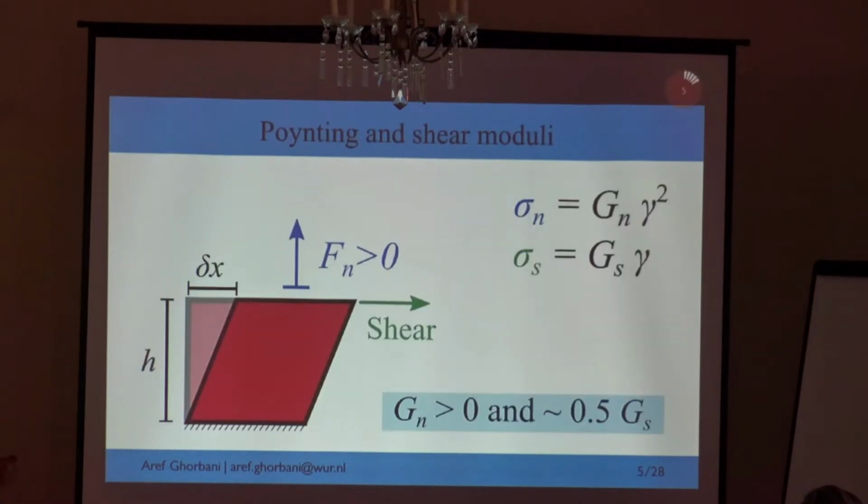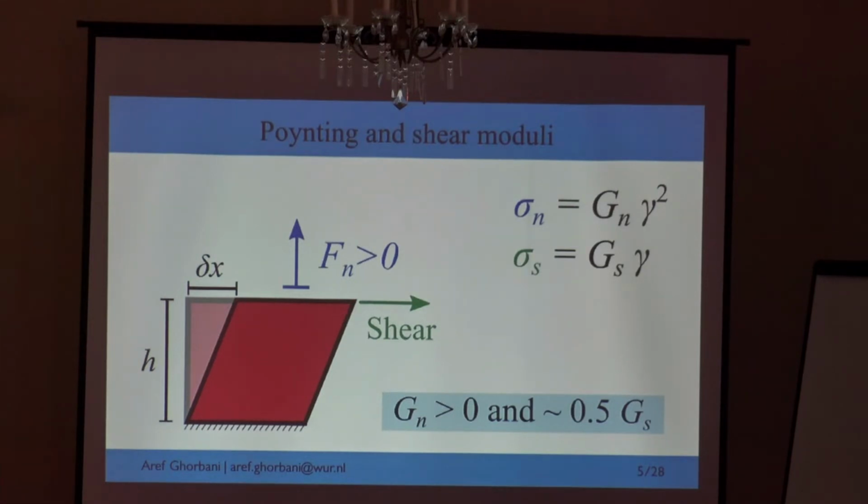And then he studied it a bit further analytically, and observed that this elongation is the result of this normal force response, which actually occurs in nonlinear materials. And it is quadratically proportional to the shear strain, with a coefficient that we call Gn, or Poynting modulus, after Poynting. And of course we also have the linear shear stress response, which is linear, and the coefficient here is Gs, the shear modulus. So we have shear modulus, Gs, and the Poynting modulus.